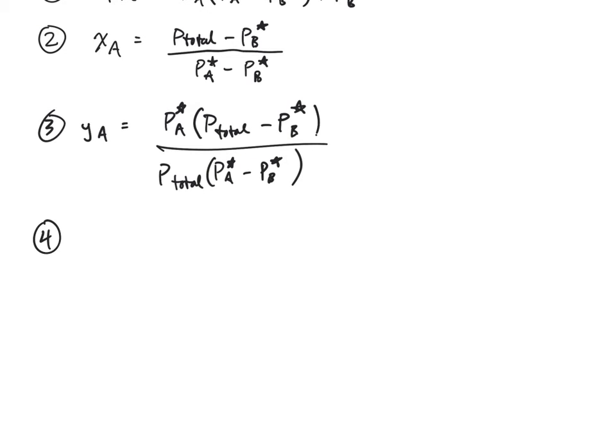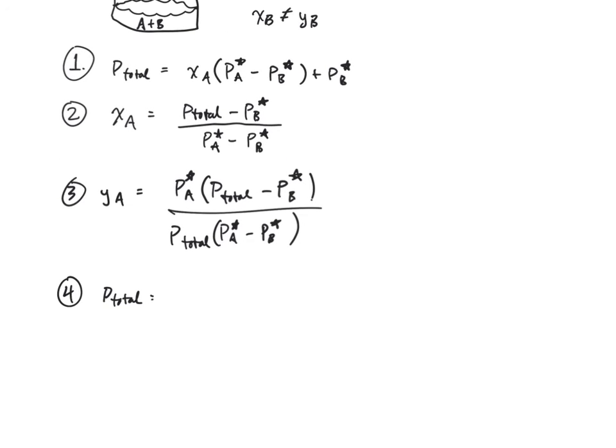Now the last equation is relating the total pressure to the mole fraction Y, because up here we are relating the total pressure to the mole fraction X, which is the liquid state. But what about the vapor state? It's going to be pure A, pure B, partial pressures, vapor pressures: pure A vapor pressure, pure B vapor pressure minus pure A vapor pressure times that mole fraction in the vapor state. Okay.